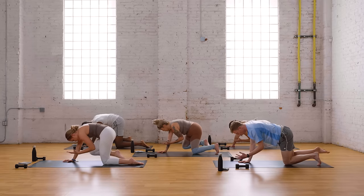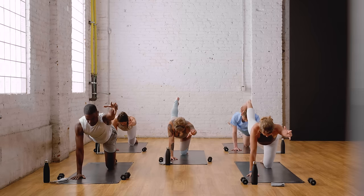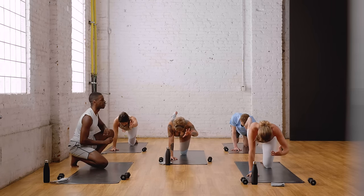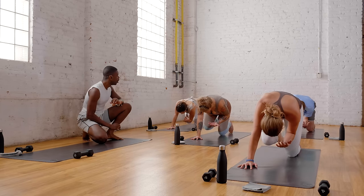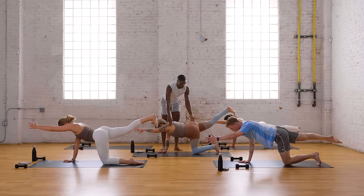Tap your elbow on your knee. Give me two more here. Inhale, lengthen. Exhale, round. One more. Inhale, find your length. Create that stability. Exhale, round. Tap your elbow on your knee. One more time. Just the length. Give some space to your shoulder and hip socket.